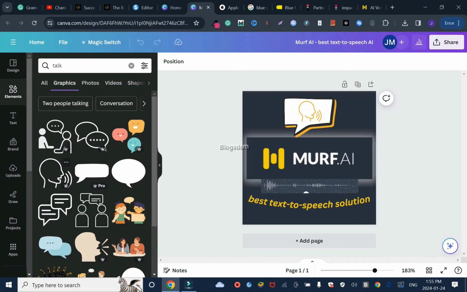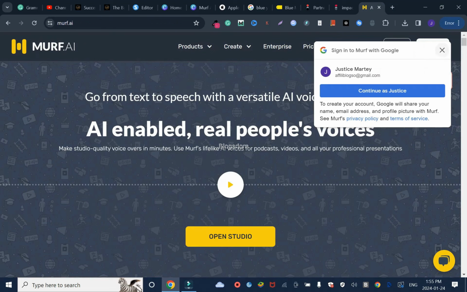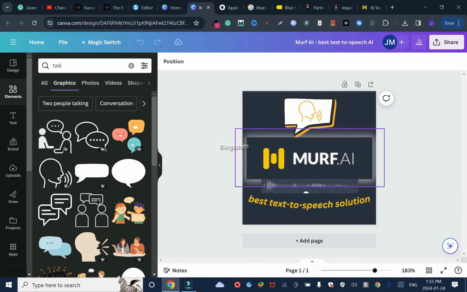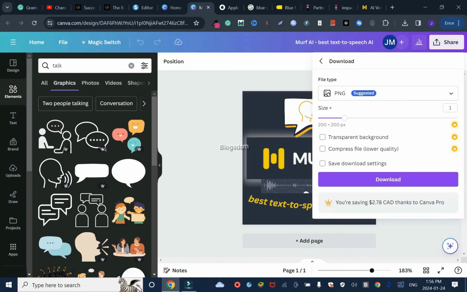See, this is it, and I drop this here and reduce it. There's a whole bunch of stuff you can do with Canva. I drop this inside and change it to yellow, and the mouth, this one, like I showed you how to copy. I showed you how to use the snipping tool to copy. This is what I did, and I came over here, pressed Control V and dropped it, and added the main keyword, best text to speech solution. After I titled it for SEO, I clicked here, download, and downloaded it.